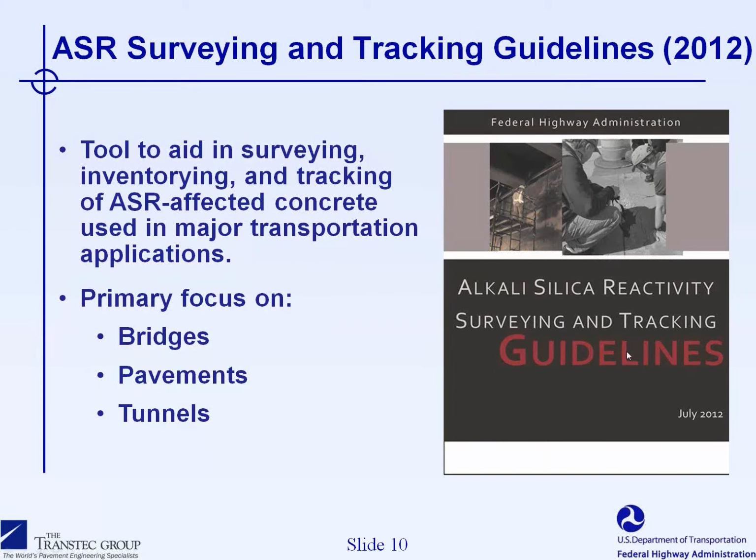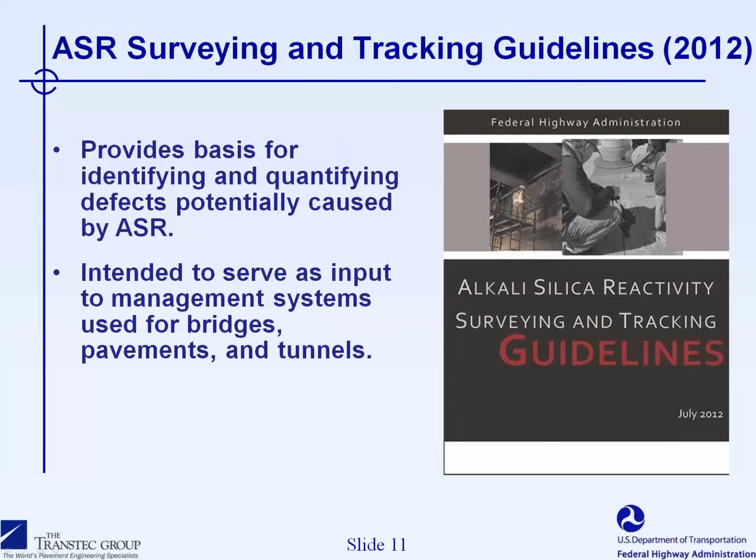So the second document I mentioned, the Alkali Silica Reactivity Surveying and Tracking Guidelines, is basically a document that will help the inspectors for inventorying, surveying, and tracking ASR in the transportation structure. And the main focus in this document is on bridges, pavements, and tunnels. So basically, this document provides a basis for identifying and quantifying the defects that are potentially caused by ASR.